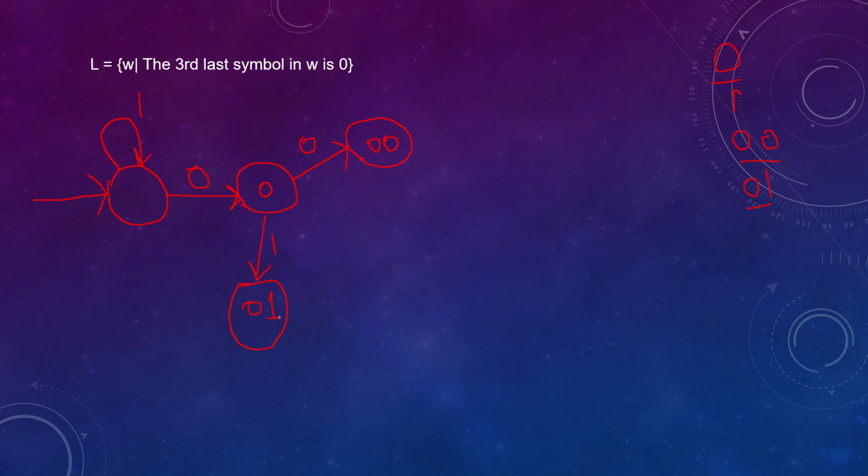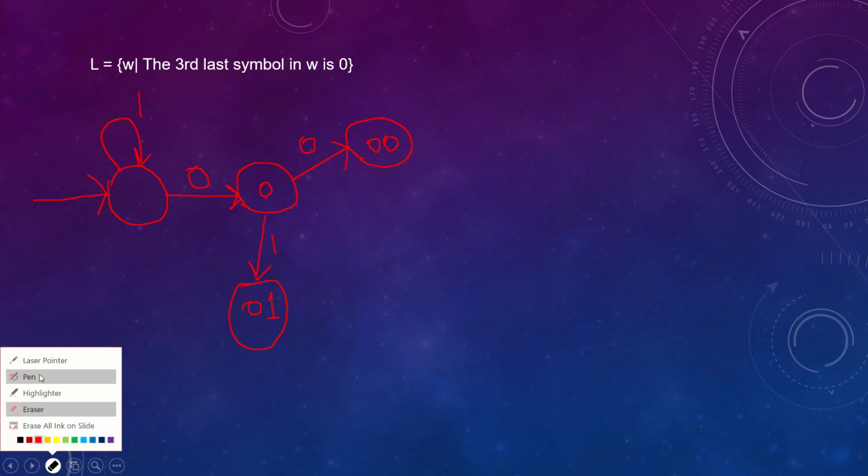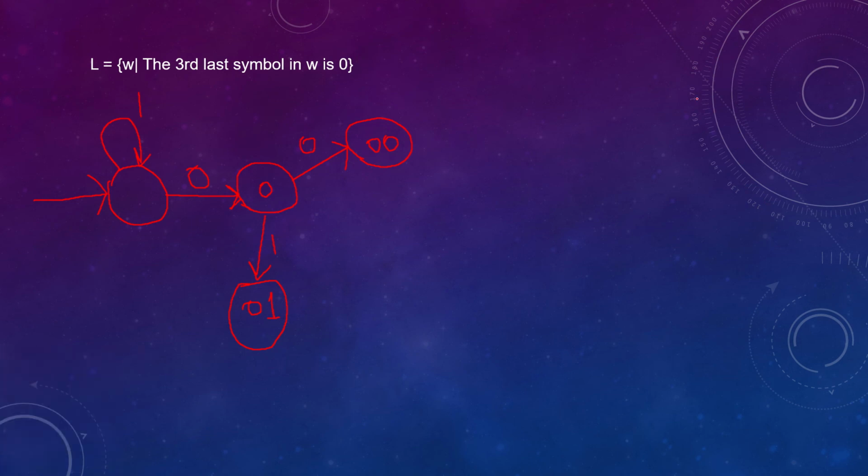So now from this state double 0 we can again have 0 or 1. If we have 0, then it will be triple 0, and if we have 1, that will be 0 0 1, right? So we will go to two different states again. For 0 the state triple 0, and for 1 the state 0 0 1.